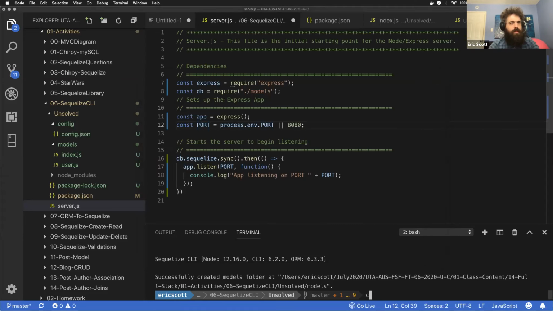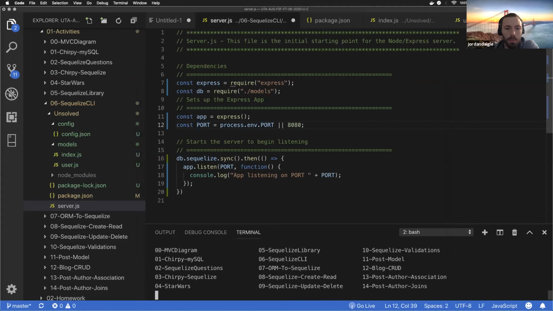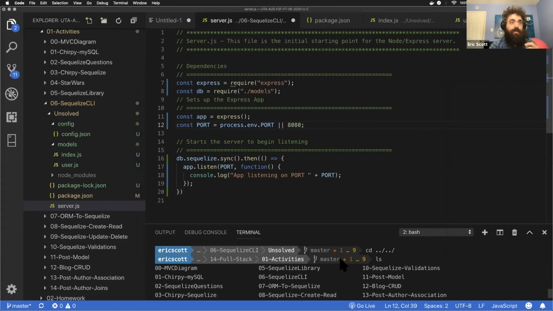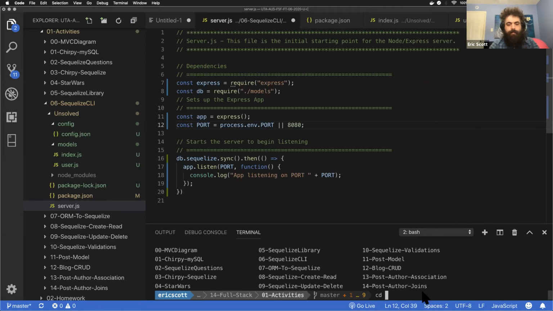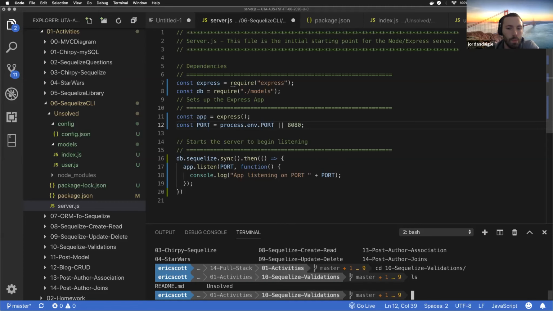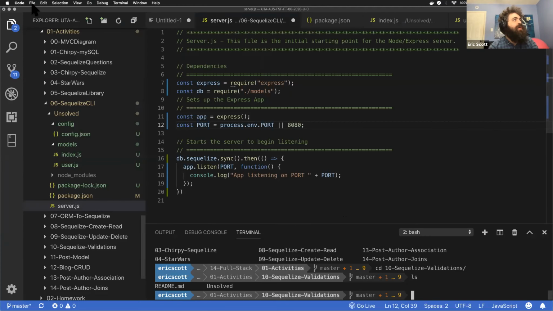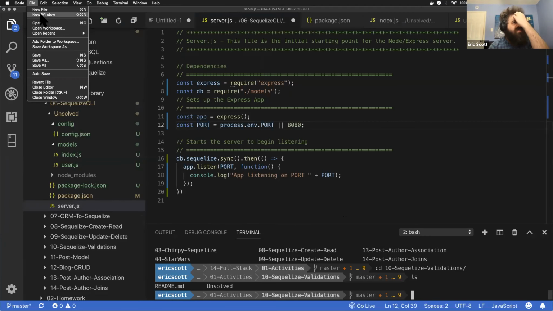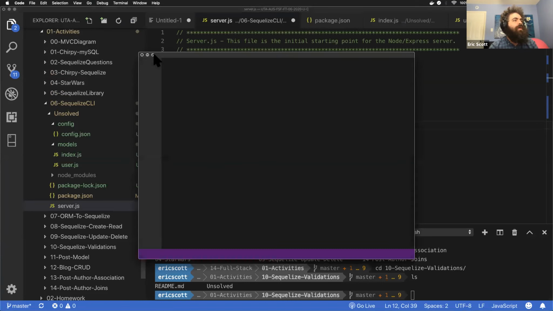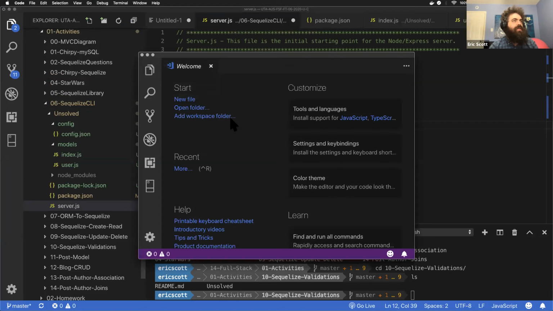Cool. So I'm going to show you real quick what we're going to be building towards today. Oh, is this the class repo? Yes. All right. I need my other repo really quick, with the solved version on it.